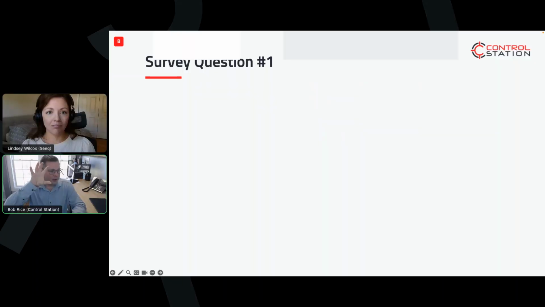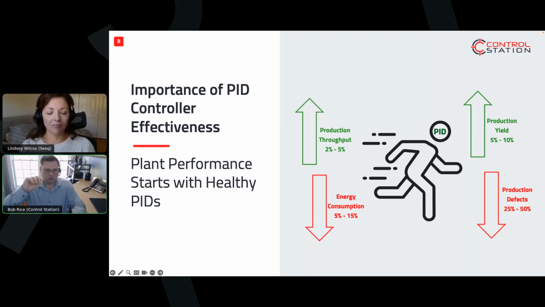That's great. So if we talk a little bit about the importance of controller performance, everybody here understands intrinsically how important the performance of a control loop is and how your plant performance starts with healthy PIDs. The reality is there are a lot of opportunities at plants. There is no perfectly performing plant. It may be that way for day one and day two, then things will start to change. There's always opportunity for improvement. I don't think I've ever gone into a facility and said, oh, you guys are perfect, excellent, we don't need anything at all, we're moving on.